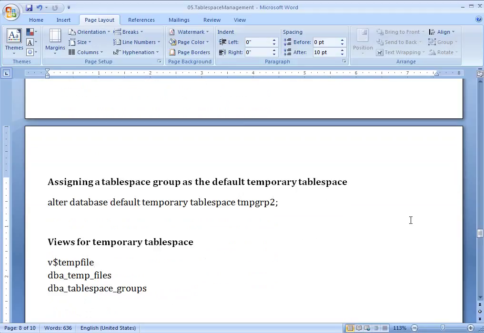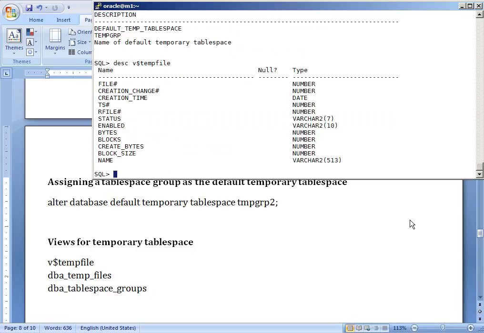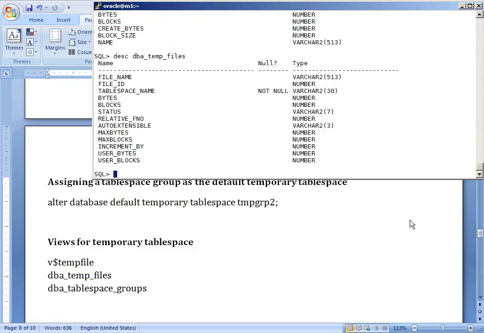We query the temp file view. File number, name, block size, number of blocks, size in bytes, status. These are the important columns in this one. Describe DBA_TEMP_FILES.